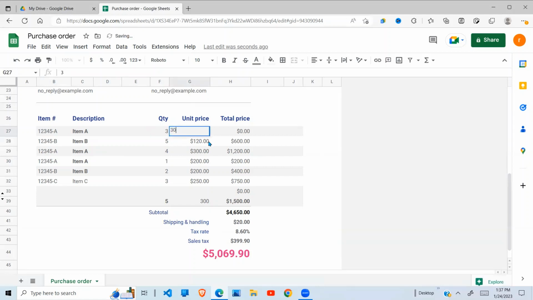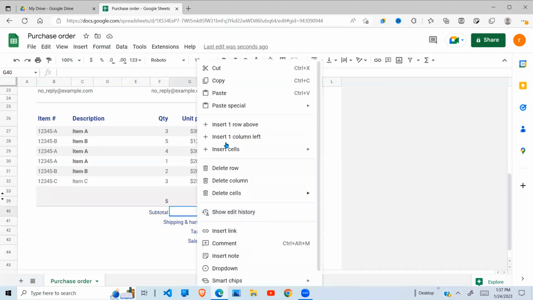Maybe this is 300. Watch this total. Watch this cell here. You will see that the total changes. There you go. This total changes, meaning that my formula is dynamic. So whatever rows I add on top or bottom here, my formula will continue working fine.